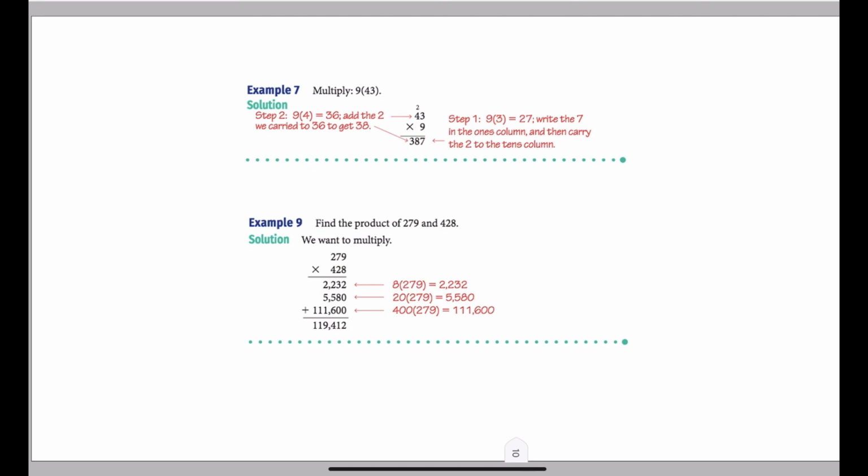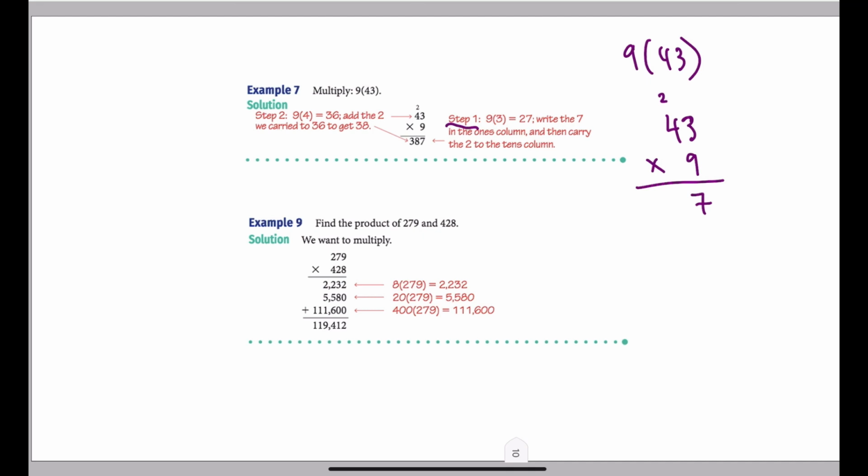All right, let's dive into some hardcore multiplication problems. So we've got this one, 9 times 43. And whenever I'm stacking the multiplication, I like to put the longer number, the one with more digits, on top. That's because I'm essentially going to multiply the bottom number times both place values in the top number. So I start by saying 9 times 3. That's step 1 here. 9 times 3, well, that's 27. So I'll write the unit that's in the ones place, and I'll carry the tens.